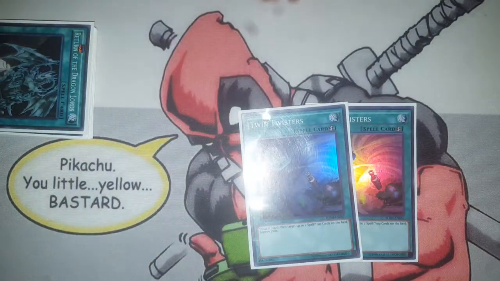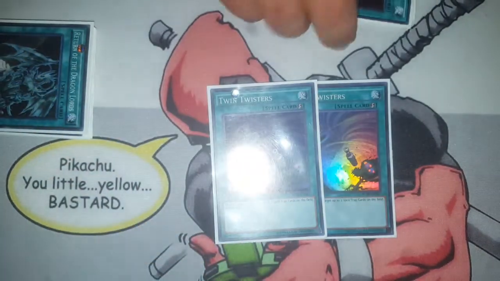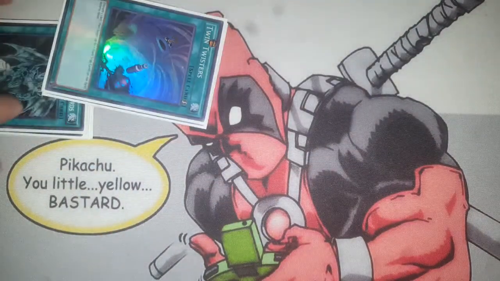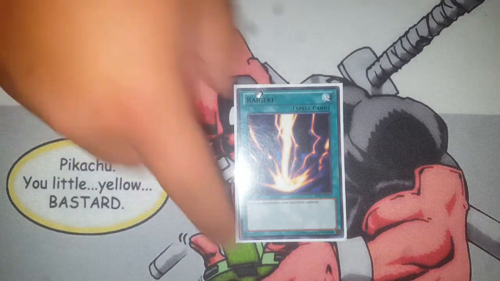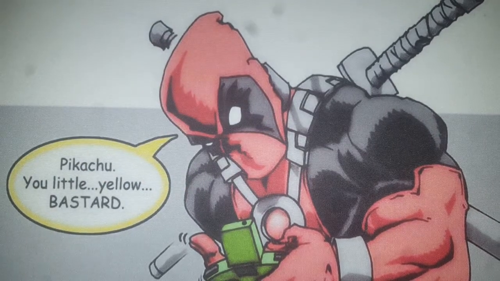Double Twin Twisters. If I had enough room to bump this up to 3, I probably would, but I don't, so I only play 2, because you get to send one of your cards that you want in the graveyard to the graveyard, and then destroy 2 spell or trap cards your opponent controls, which is very helpful. And then the last one I play is Raigeki, just because why not? It's Raigeki, and it clears your opponent's field. I only play 3. Then that's it for spells.